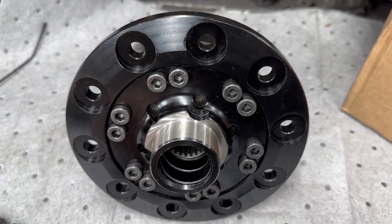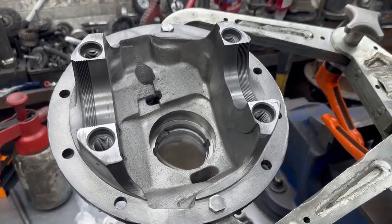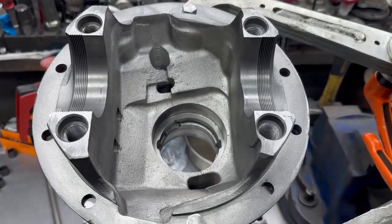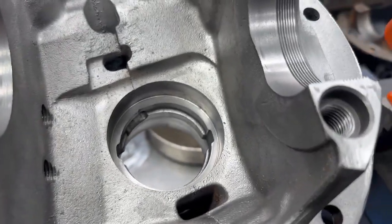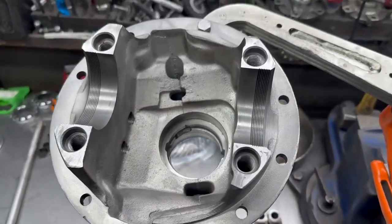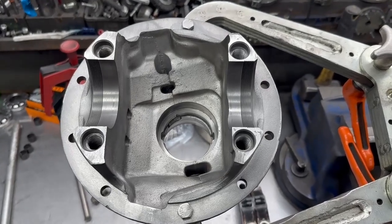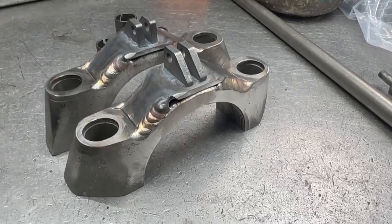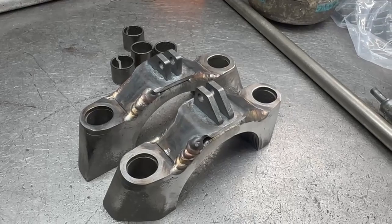Now we're going to build it. In case you were wondering, we are using the case you saw earlier — it's had a cleanup, the collets are out, head bearings and shims are out, we're going to reset and check it all. The casing has had a good clean and is ready to start putting the pinion in. We've chopped off the silly pins and done the Domex carrier cap conversion, so the collets are cleaned and ready to go back in the casing.